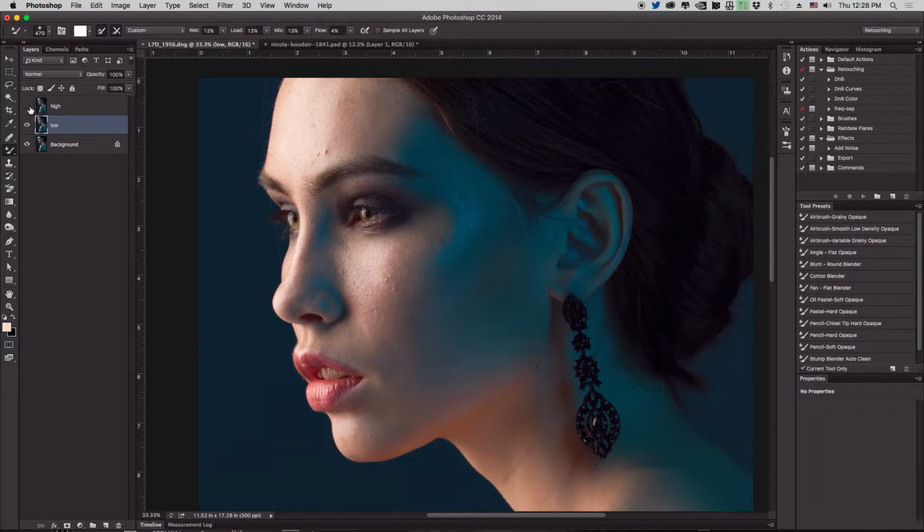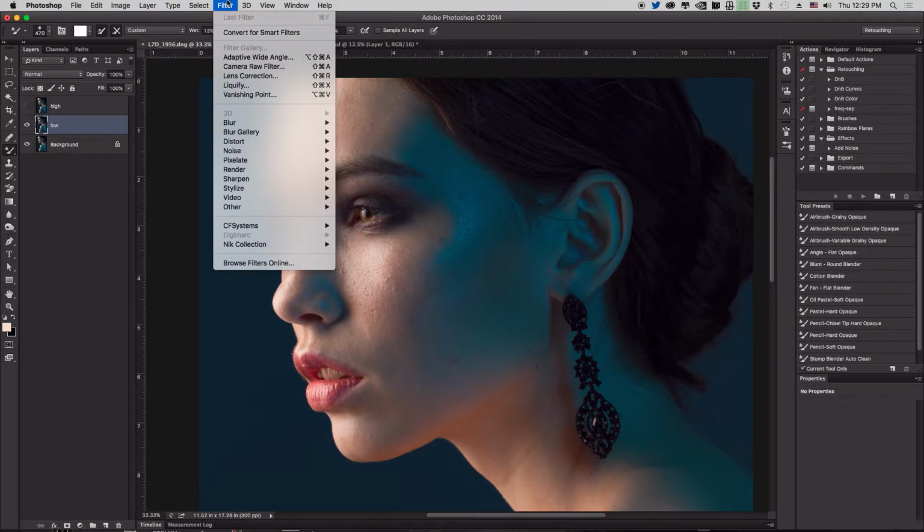You're gonna have a better, wider color gamut when it comes to editing, color grading and color correcting, and you're gonna have less issues of banding and things like that. But anyways, after we name the layers, let's hide the high frequency layer and start working on the low frequency layer. Right now we just need to add a basic blur.